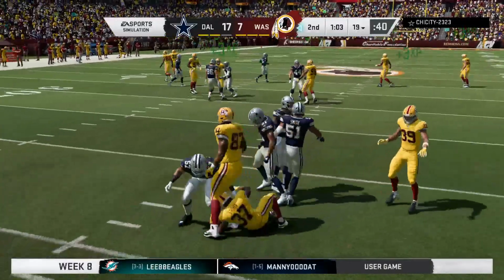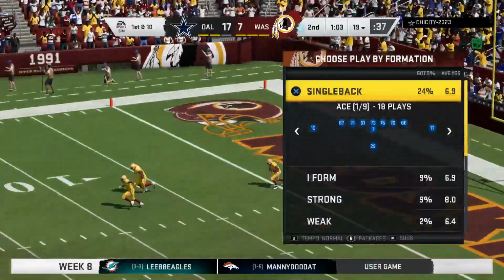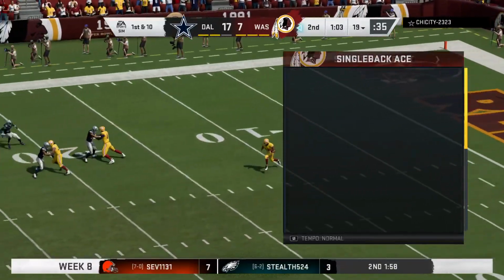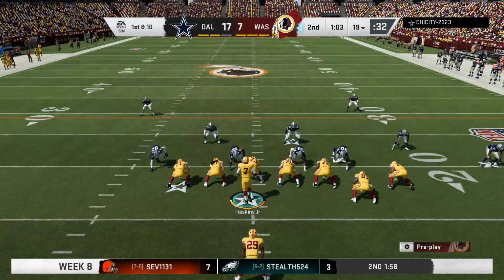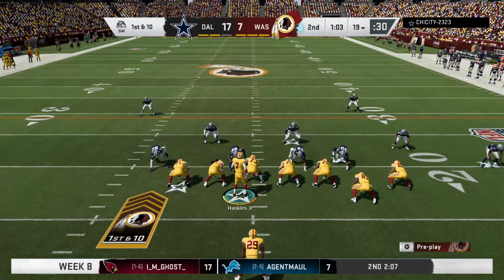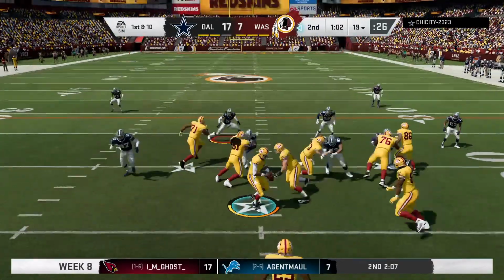And he'll take it back to about the 19-yard line. The Redskins take over 1st and 10 at their own 19-yard line. The Washington offense at the line and ready to roll. It was still more than a minute to go in the half. Time to try to mount a drive. And I would think that they would have to.